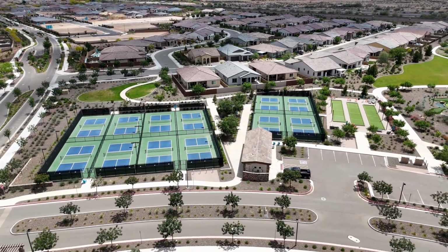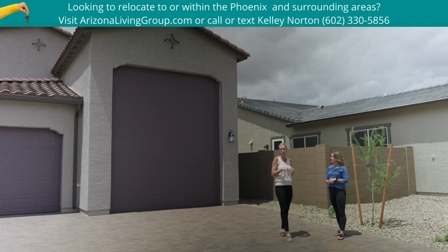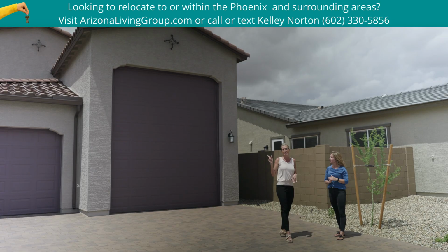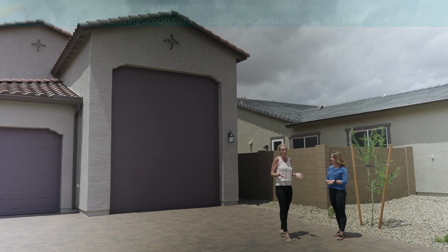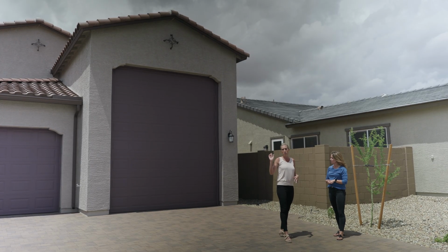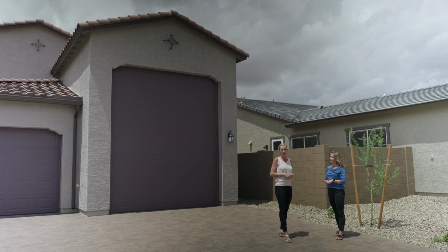But here in Heritage, we'll give you some more information on the community itself. But I want you to know that there is a garage attached right here next to this RV garage. That one is 22 feet. So let's say you have a pretty good sized truck, you should be able to fit it in there. It's 22 feet deep for this second garage. And the one attached over at the next gen is a 19-foot garage. So you can pretty much fit whatever you want in these garages.